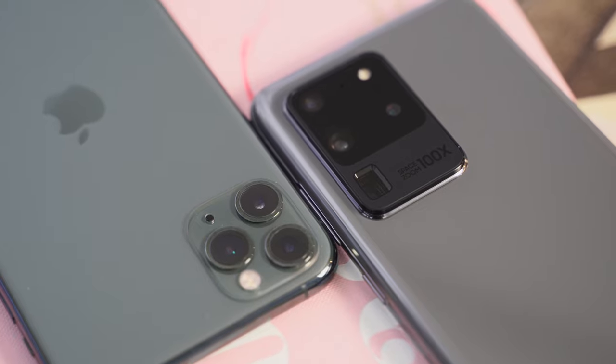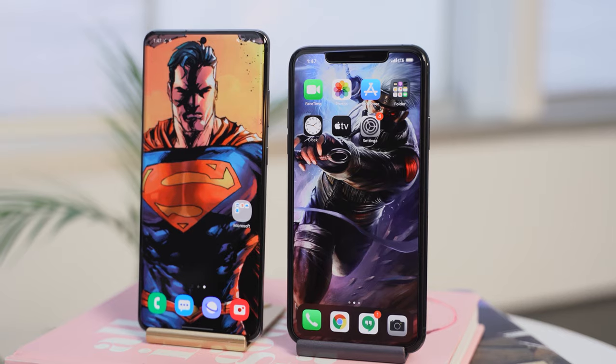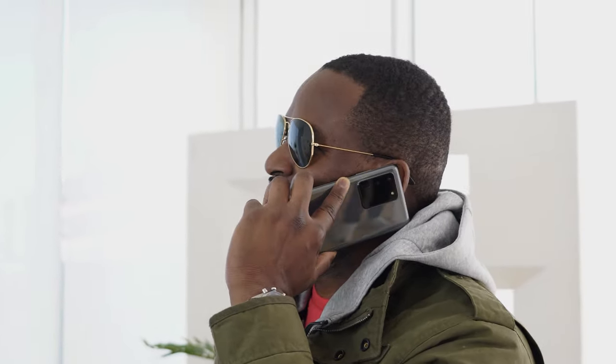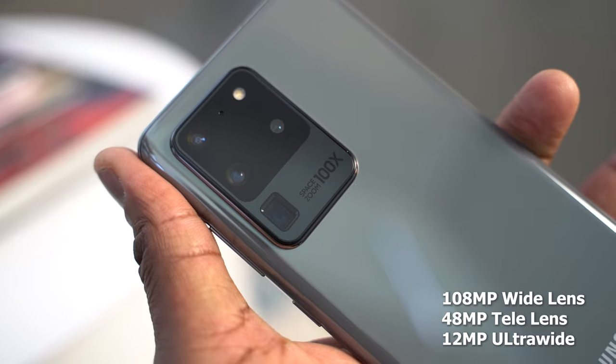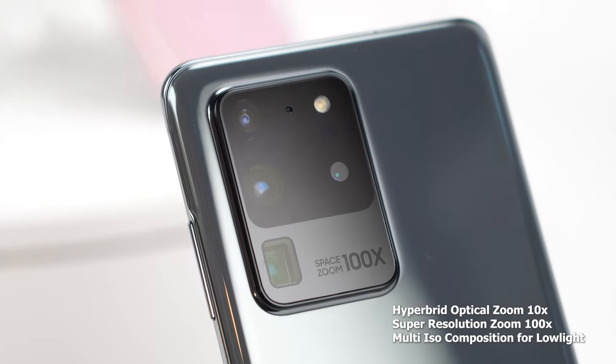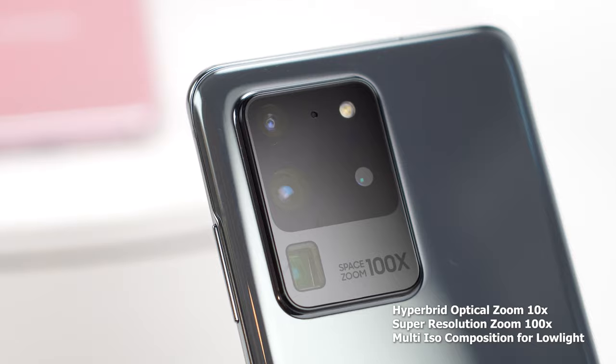When we flip the devices to the back, this is where you've been waiting for. The iPhone has a triple camera setup — 12 megapixels — and now you can shoot with multiple cameras at the same time with a third-party app. The iPhone is well-known for its cameras taking great low-light photos as well as video. The S20 Ultra comes in with a triple camera setup. First, it has a 108-megapixel main sensor. This is a massive sensor, and it gives you a ton of features. The S20 Ultra gives you three times more low-light capability than the S10 because of the nano-binding of all the pixels. You've also got multi-ISO composition, so there are a ton of things it actually does.